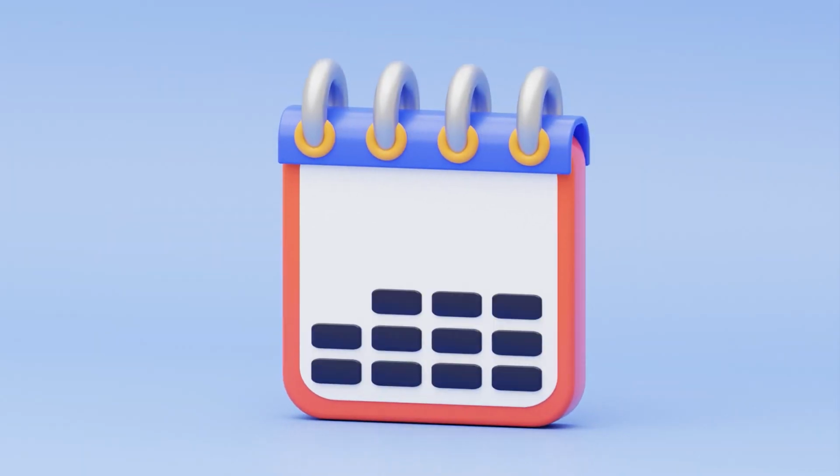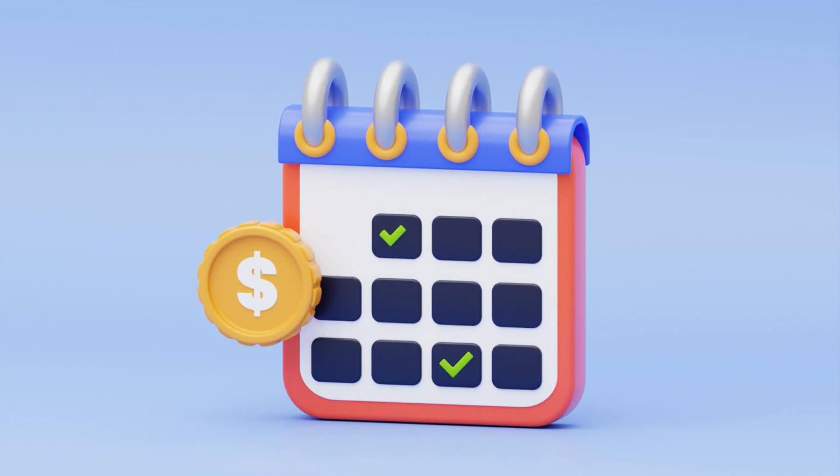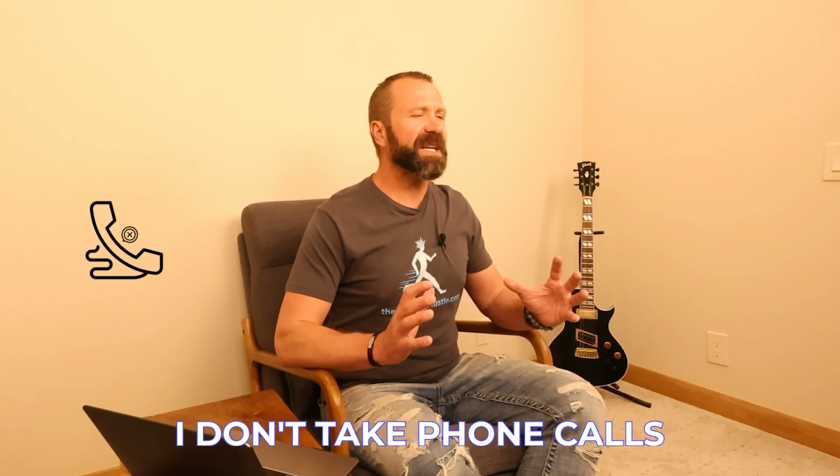Ask yourself, is there someone else already on payroll that can do this task? Fill your calendar with only the most productive and revenue driving activities. Remove as many tasks as possible that don't directly drive revenue. Here are a few examples from my own business. Don't answer emails. Unless there's a specific problem or document that I need to look at, I don't check email. For the first 5 years, I had a personal driver. We have a video about how it helped me double my business. I don't take phone calls.